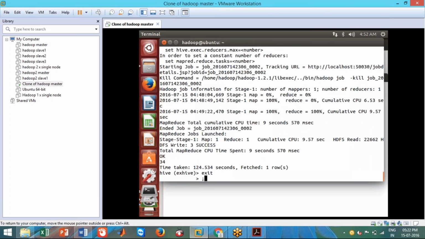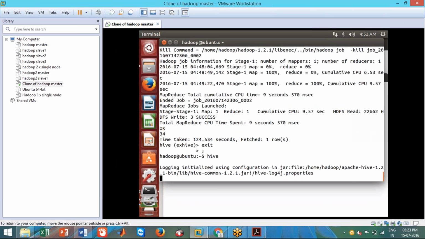Abhi, execute one by one. Okay. Since we have 16 GB of RAM, it took this much time. If you don't have enough resources, you can take it from the cloud. We have already discussed how to do it in the cloud. For doing these practicals, you can configure your Hadoop in the cloud.